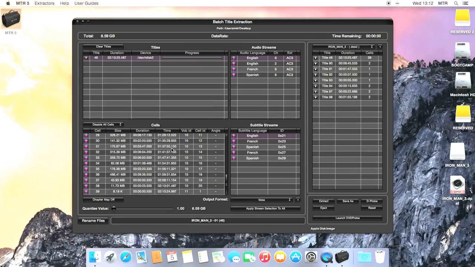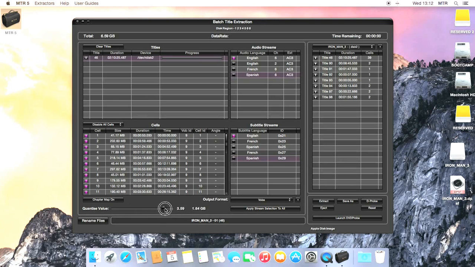Even though the DVD Probe map does contain only the cells that were played, sometimes, especially in this mode, you can see that this last 8.19K of data can simply be turned off. So a quick cursory glance through the cells at their times and sizes will give you a good clue. I do not wish any other language than English. I want a chapter map on.